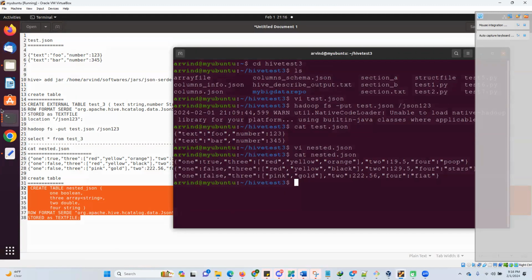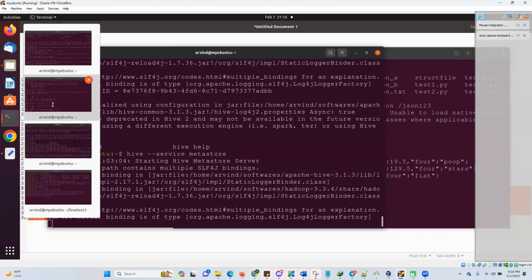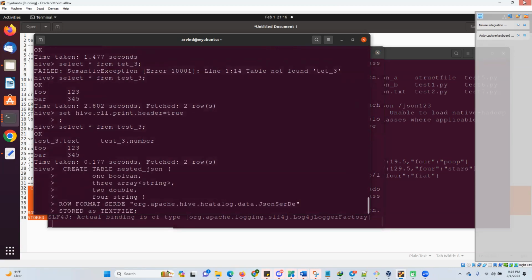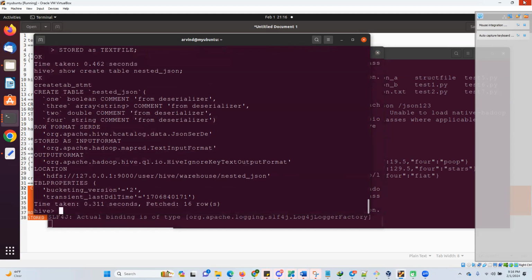So you will be creating a table in Hive. Now, which way would you like to do it? With the Hadoop FS put command, you have to find the exact location of the table. You can do a Hadoop FS ls command and check, or do show create table to see what the internal table location is. This is the location. If you want to put the file, put it in this location.